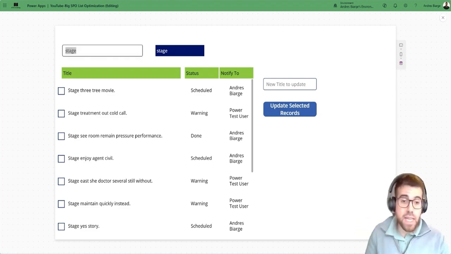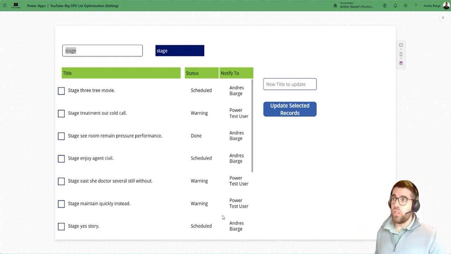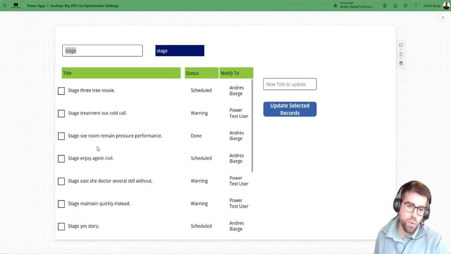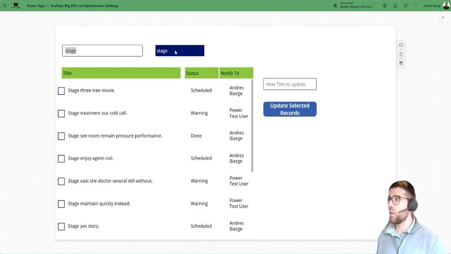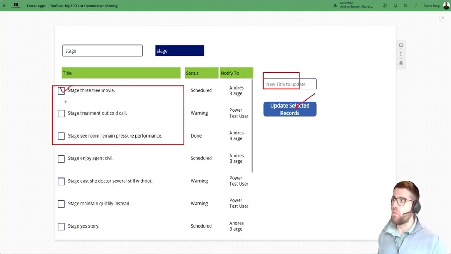And last, patching from the Canvas app using formulas instead of a Power Automate flow, because we want to do a bulk operation, which is going to be the thing we talk about. Bulk operation with Power Automate is a whole different video. So let's say that we want to use this input control and this button to change the records that we are going to be selecting with this checkbox.